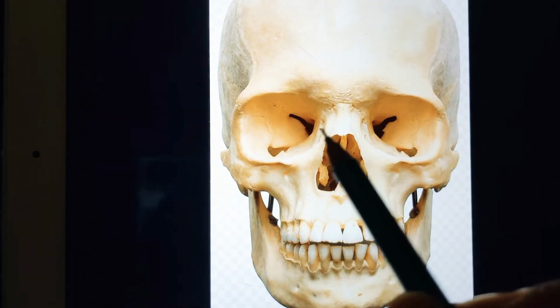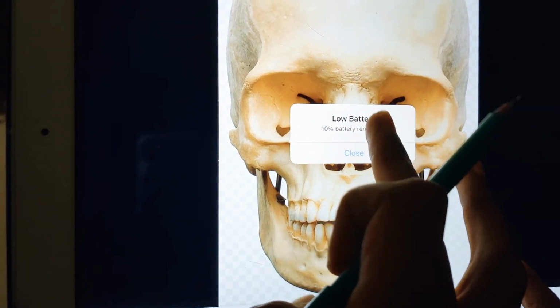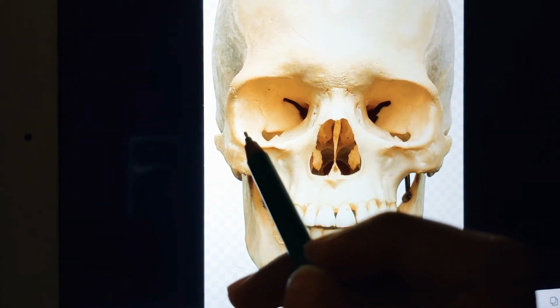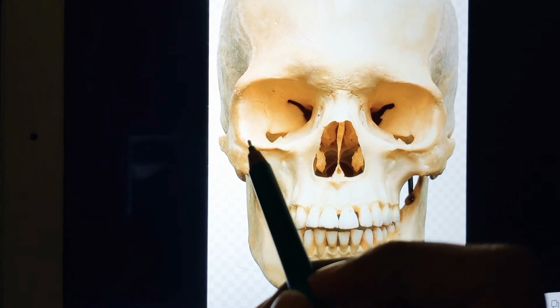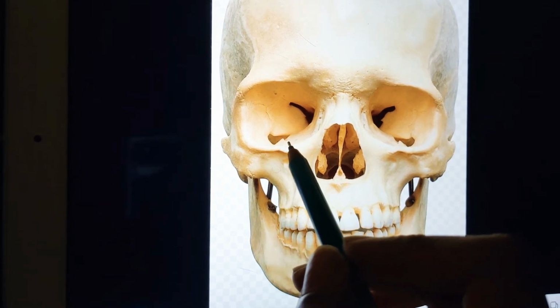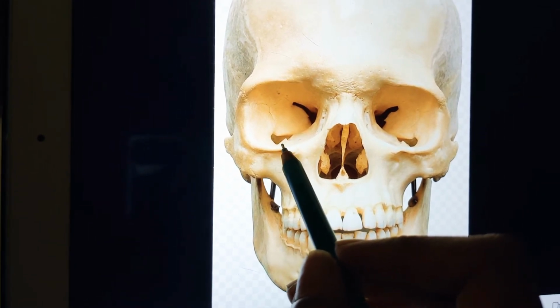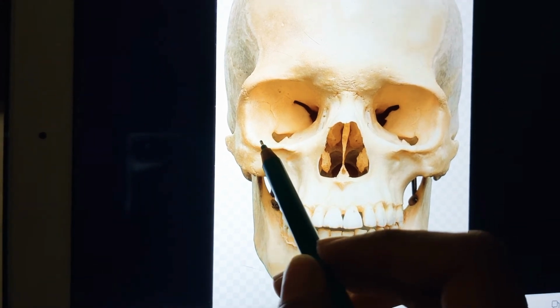Now let us discuss the floor. You can see the floor is sloping upwards medially to join the medial wall. It is formed mainly by the orbital surface of the maxilla. You can see the maxilla bone only will form the orbital surface here, and also the lower part of the orbital surface of the zygomatic bone here.